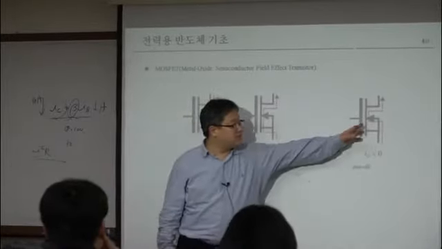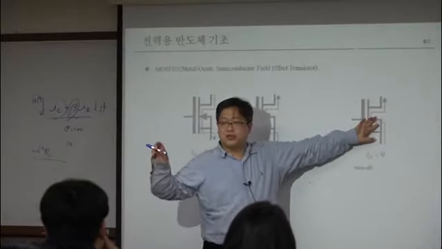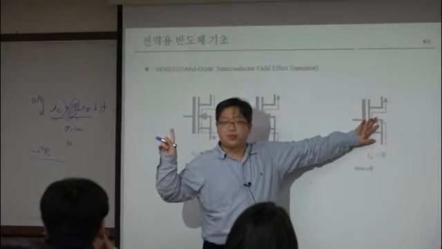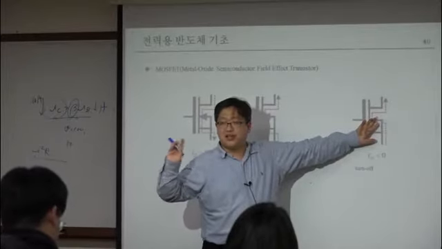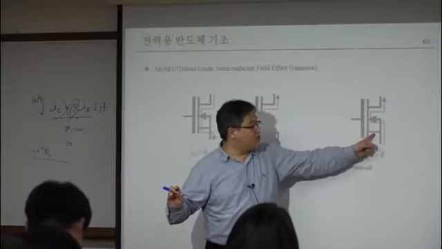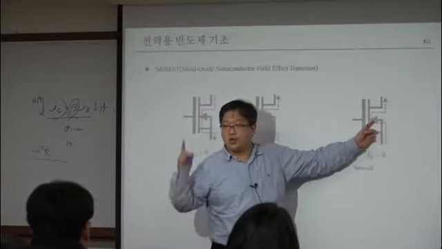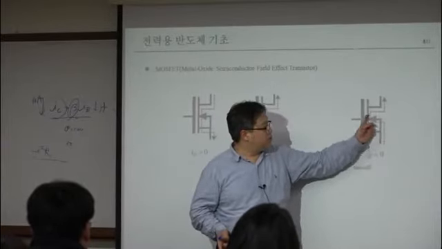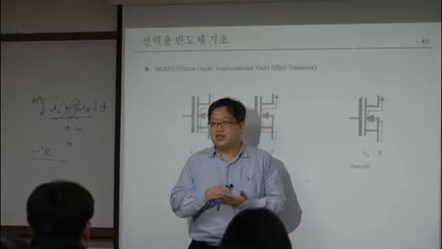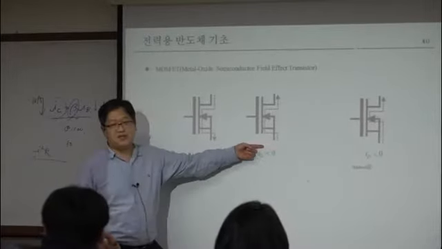For example, here, your diode voltage drop, you can just consider that is a fixed value. For example, 1 volt. So that is regardless of your amount of current. Even if you flow 1 ampere through the body diode, you create 1 volt. You flow 10 ampere through the body diode, you create 1 volt. But in reality, it increases a little bit. But this case is a little bit different.